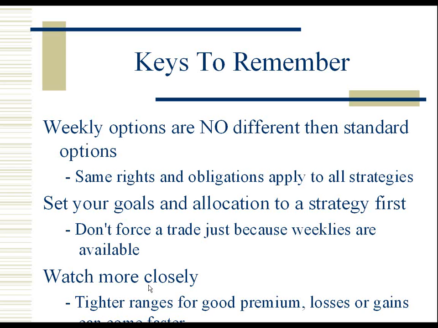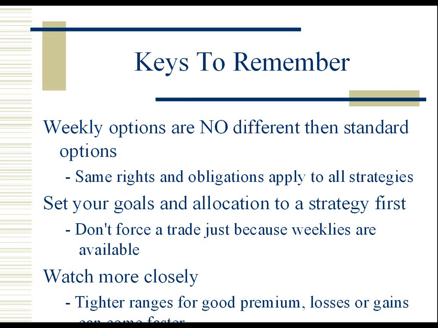Well, that probably means you might be looking at a $50 stock, and you're probably selling the 59 put and buying the 57, or selling the 58 and buying the 56. So if the stock drops 2 points, you've lost on that trade already. All right, you're in between the strike prices. You're going to have to manage it. So that's the other downfall, not really downfall, but one of the keys to remember with weekly options is you have to watch them more closely and you have to manage them more closely as well.